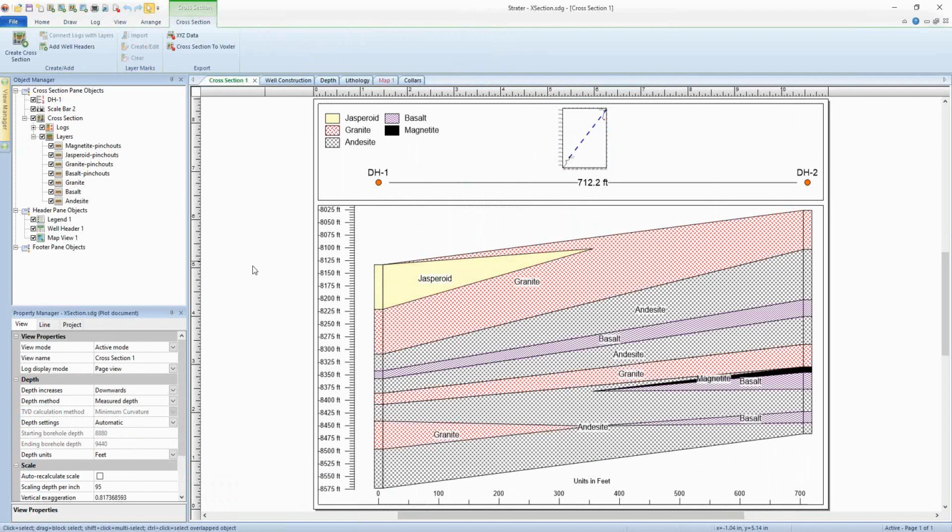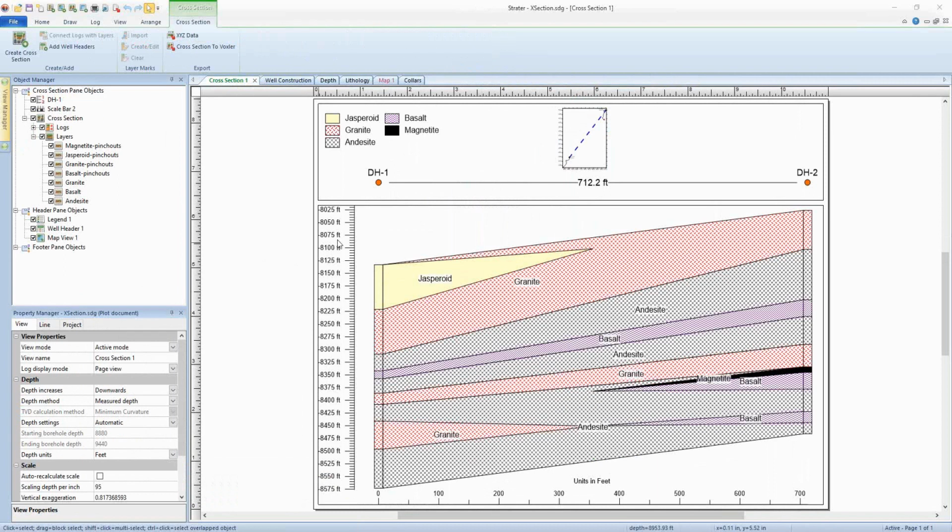So here we have our cross section, and Strater won't embed the well construction log in the cross section, so you will need to make your cross section as normal before you get to the well construction portion. If you aren't familiar with creating cross sections and you want to be, we have plenty of information on our support portal, including training videos, written how-tos, and Strater's help is also useful, so give a look there. Feel free to reach out to support if you need help with your cross sections. But for the webinar, we'll just move on to the well construction portion.